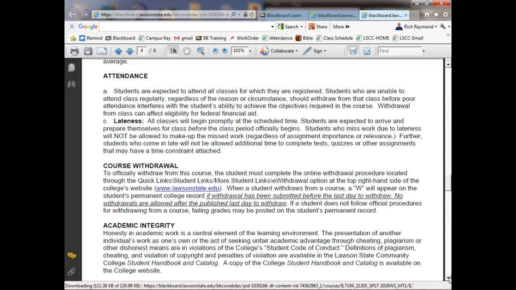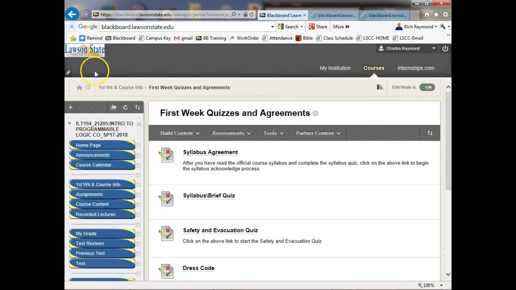So online, there's several places you can find it, but this tells you how to get to it. So what you need to do is you need to do an e-withdrawal. Just go to Lawson State, and then withdraw using the official withdrawal process. And then they send me an email telling me that you withdrew from the class.